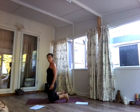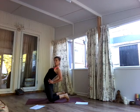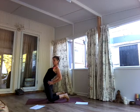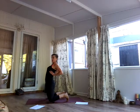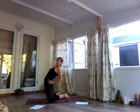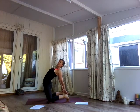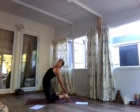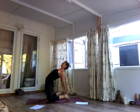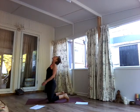Both knees down, both toes tuck underneath now. Push your hips forward. Okay, so really want to exaggerate that tonight. Push your hips forward. Lift the ribs, elongate the vertebrae, hips forward, ribs lift, reach for your heels, you can keep your head up if you want to. 1, 2, breathe, 3, 4, 5. Now it's time to sit.